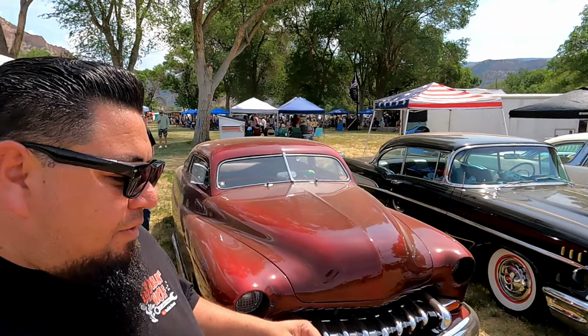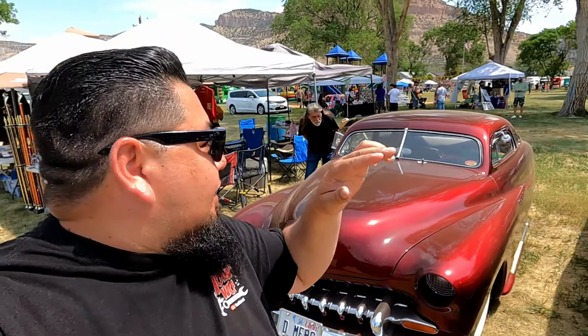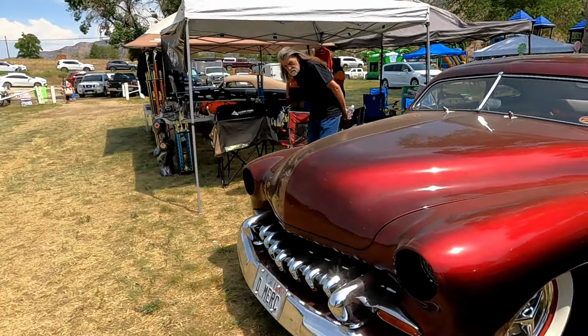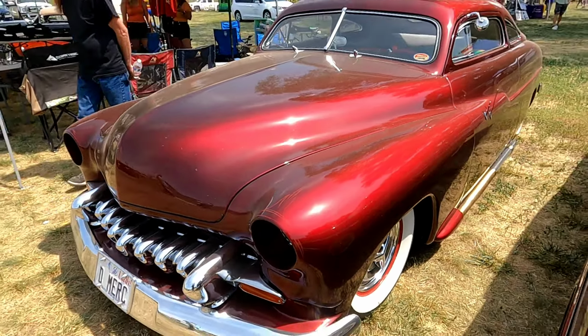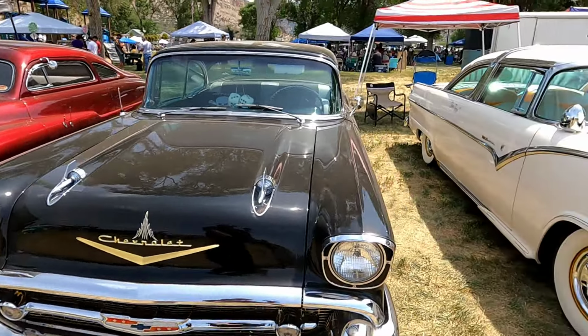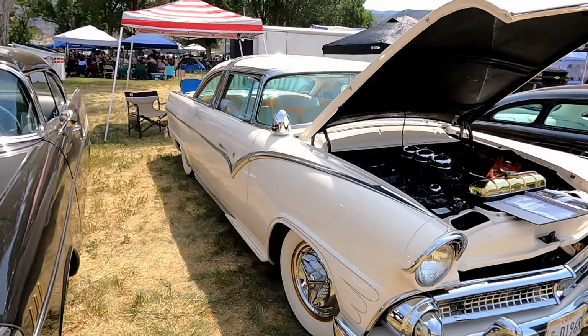So Bo told me one time he was drinking a glass of wine and he put it up on the windowsill, and the light that was shining through was this color, and he custom mixed this color over and over till he got that perfect color that he wanted from the wine glass that he had. Beautiful 57. Showtime is another car that Bo built.